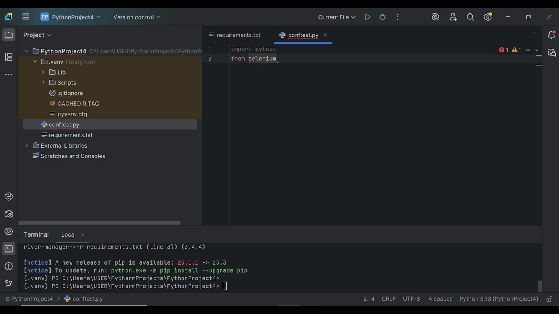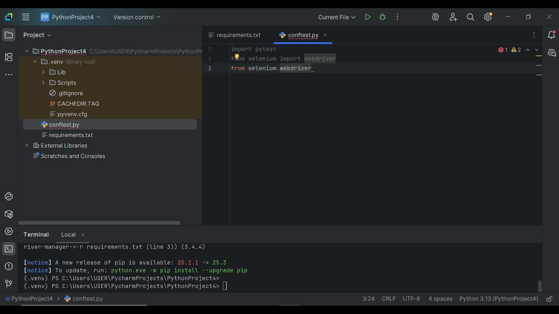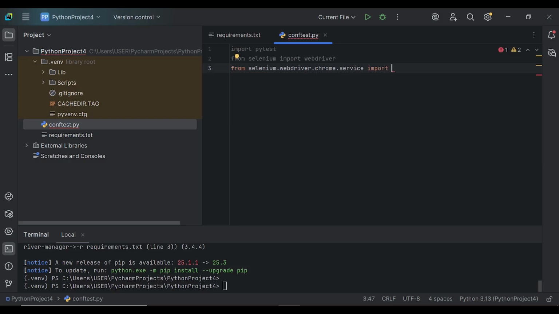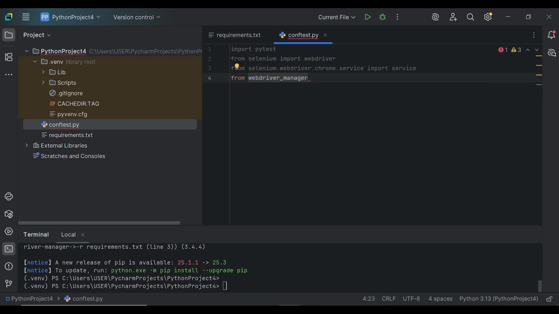Now import Service from selenium.webdriver.chrome.service. Now import ChromeDriverManager from webdriver_manager.chrome.